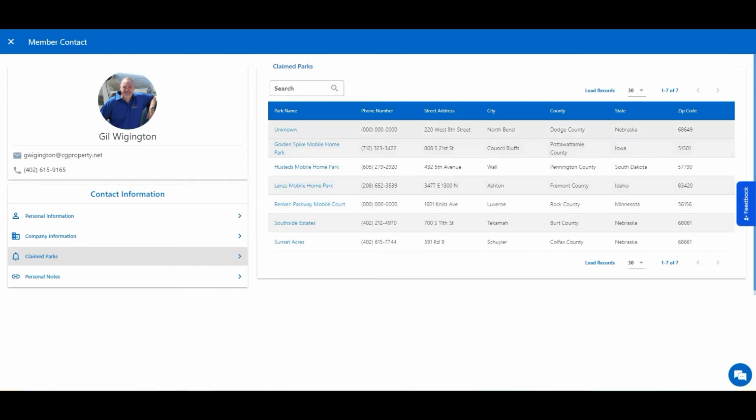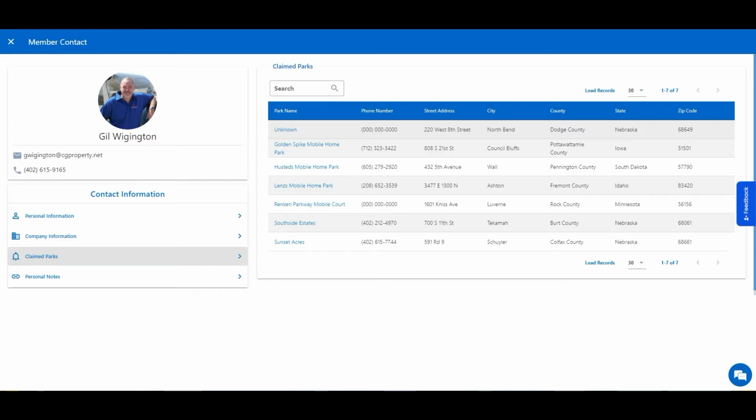Now, occasionally you're going to see a park name, and not very often, but once in a while, that says unknown. In that situation, and I'll go back to our previous tutorials that talk a little bit about it, on any of our integrated Google satellite maps, when we display a pin color of a park, black pins represent that there is no park information.